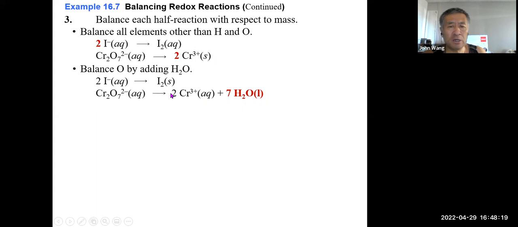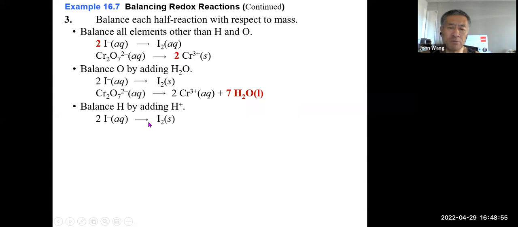Okay, so now in this equation, every atom is balanced, there's only one element. We balance that. Here we balance the oxygen using water. But the problem is that if you use water, you are adding some hydrogen. So therefore you have to balance the hydrogen by using H plus. So you identify there's 7 times 2, 14 H. There's nothing on the left. So therefore, we are using 14 H plus.